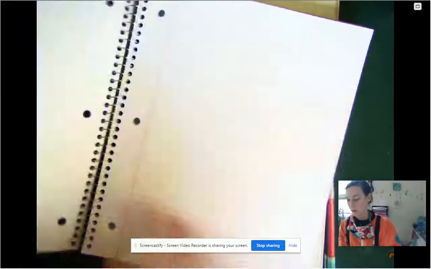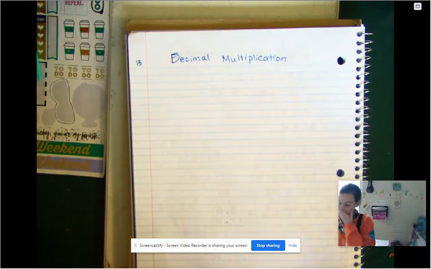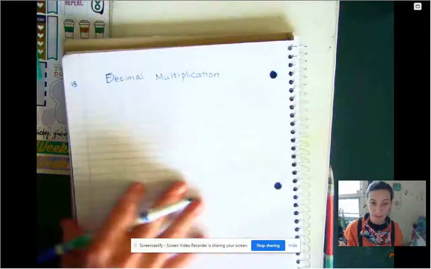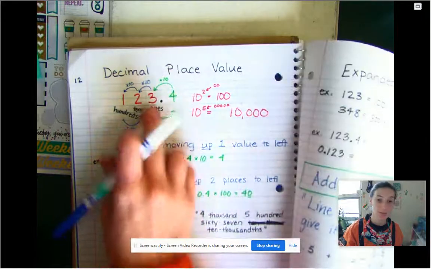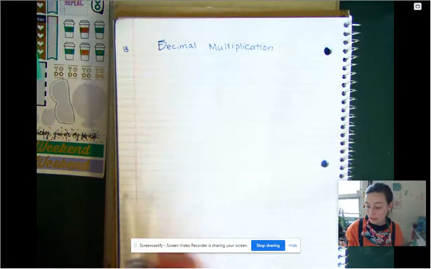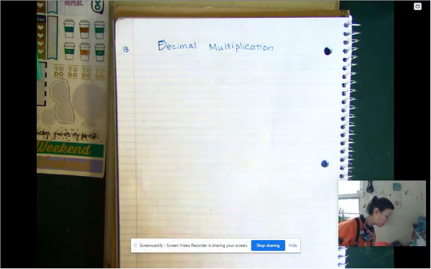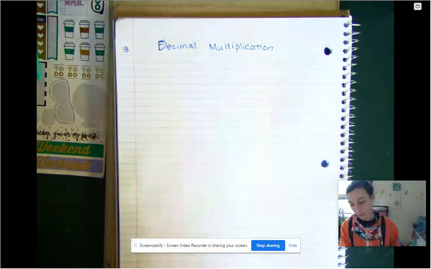Okay, so let's take an example. First of all, remember what I said about place value, how each place is 10 times smaller than the place in front of it. And so that's why when we take away the decimal, we're just changing place value, and so then we can put the decimal back in and get the place value right. I'm probably talking too much.